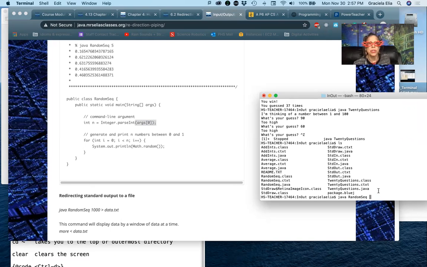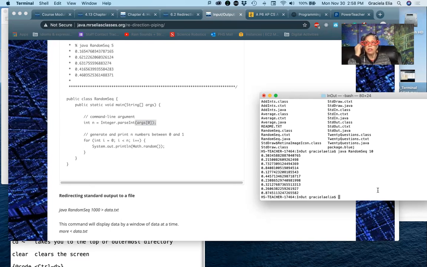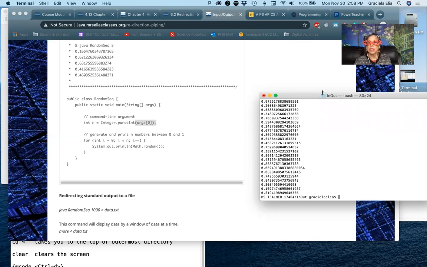And we're going to just run 10 of them. Press enter, let's see what happens. And here we have 10 random numbers, just from the math library. But I would like to have a lot more. Like for example, let's say I want to have 100. Wow, it's probably going to run out of my screen. Oh no, it didn't. Let's make it run out of the screen. Don't you like that? There you go.